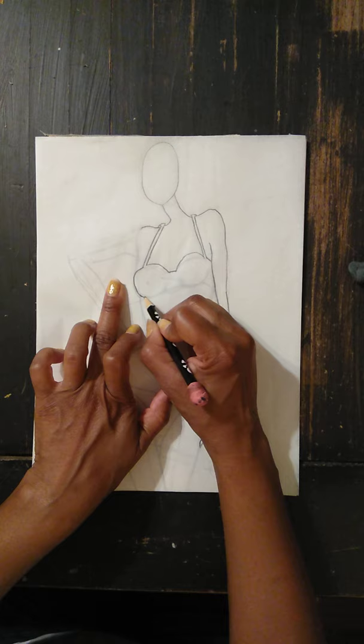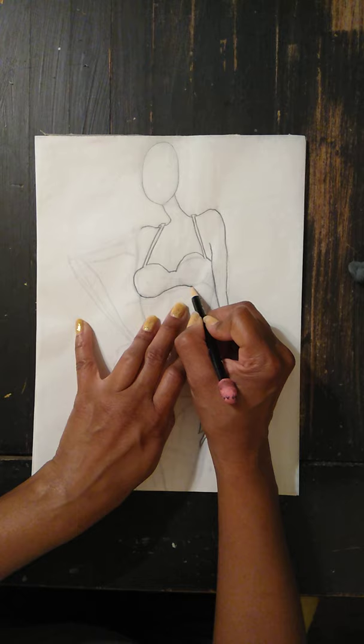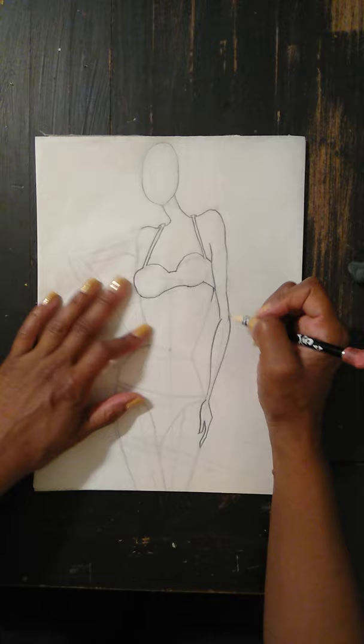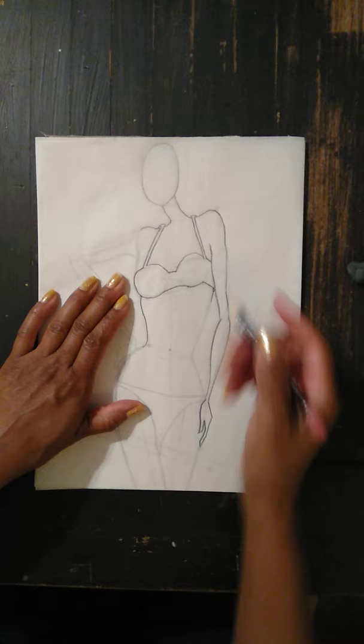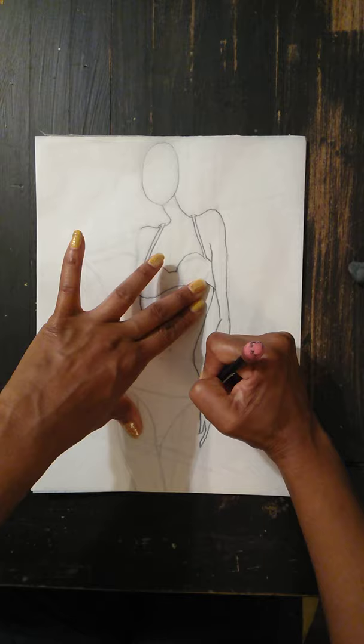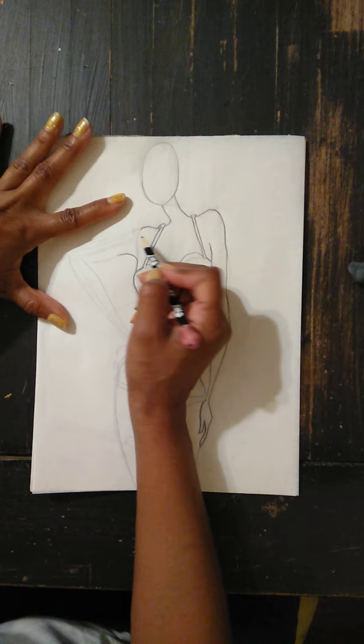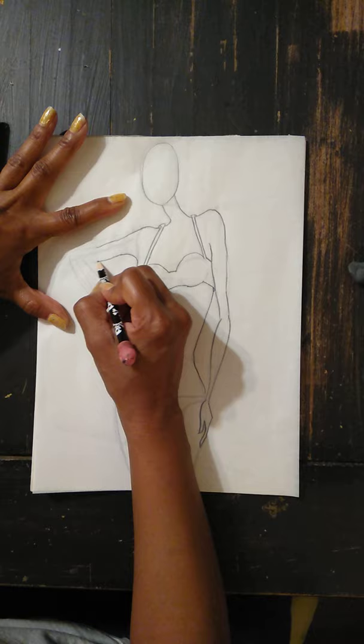Of course we don't want to show the apex because that is not a see-through bikini — the chiffon cover-up on top is what's see-through. Here on the right side of the body make sure you smile so that it extends to the right and then wraps around. Going ahead and stylizing a little bit — I'm softening this curve over here where the waist starts to go toward the hip, a little softer, not quite so angled. Here's a little C shape for the belly button. Up here nice and soft as I add this muscle, and over here on the shoulder give a little bit less emphasis on the muscular part.